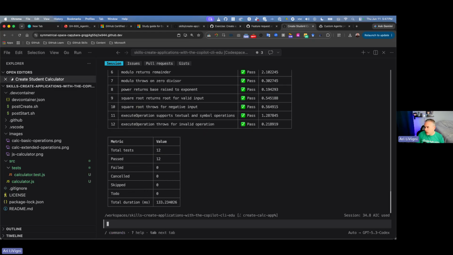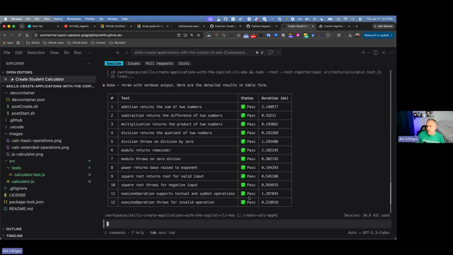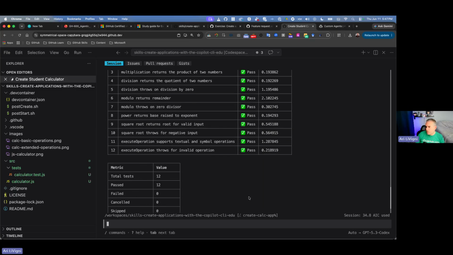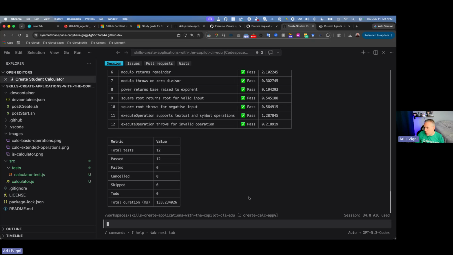Not super pretty, we can make it even prettier, but pretty cool. We created a calculator. We just offloaded to the skill to do it really, or we could do the agent as well if we wanted to. It's going to call the skills anyway.